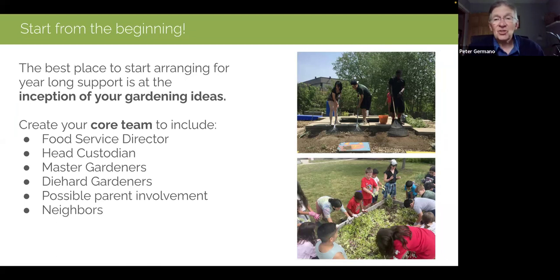Secondly is the head custodian. I can't emphasize this enough. If you're in a school, involve these guys and or women, okay? Because we're taking a part of their landscape, and these people get incredibly protective about their landscape, about the land, about the maintenance of that. And I've had an awful lot of luck building a good relationship with that organization.